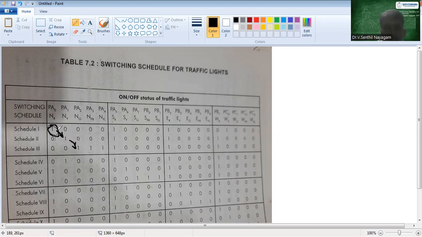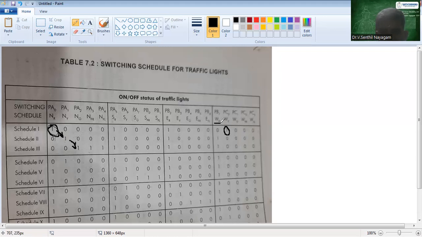Okay, that means north side, if you are making it green, some other side is already moving, so that side we have to put as red at the same time. So you can see here, west side.